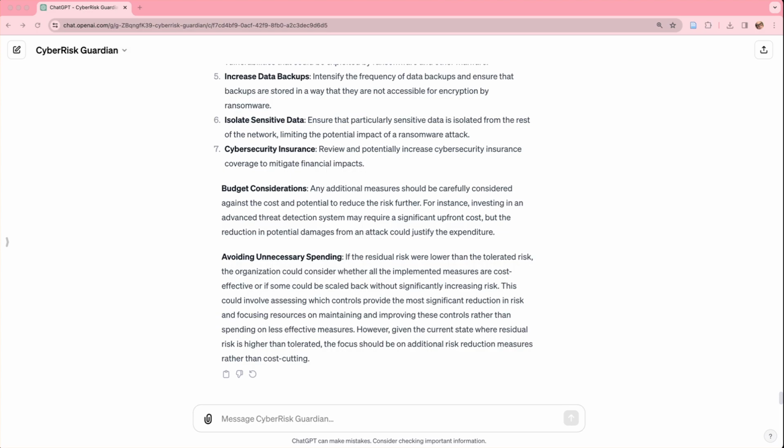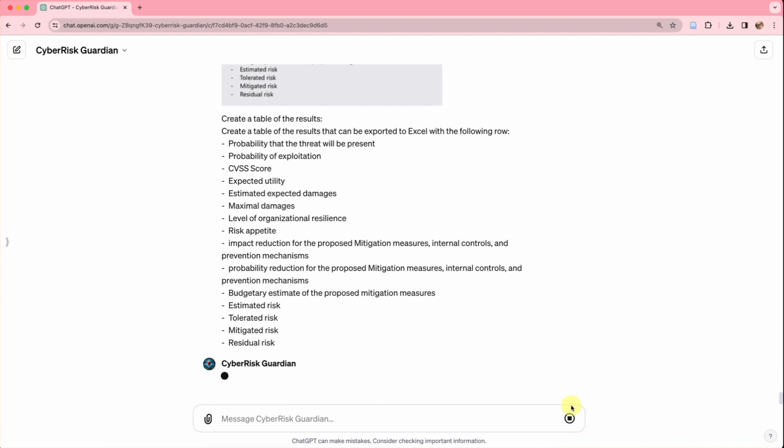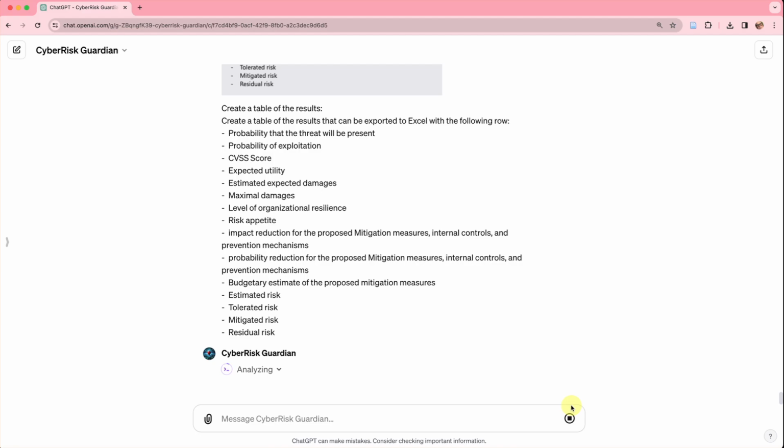And now finally, in the last step, I'm going to put all of this information in the form of a table, which I'm going to be able to incorporate into an Excel spreadsheet. So now it's actually doing that. It's creating it using all of the previously generated information. And as I said, we'd be doing this for 20 scenarios. So this last part, starting with the detailed scenario query, would need to be executed for every single scenario that you want to use.